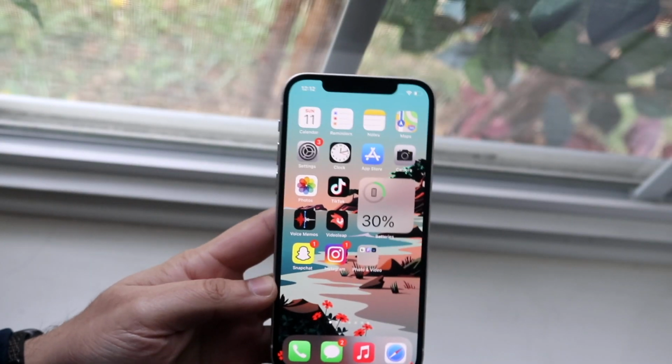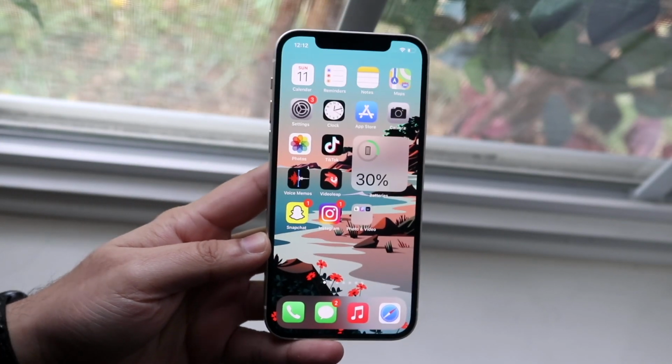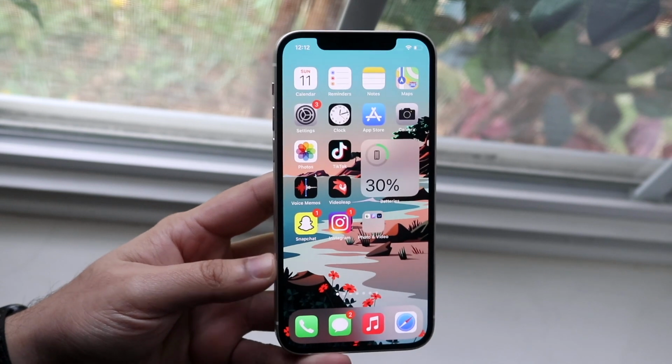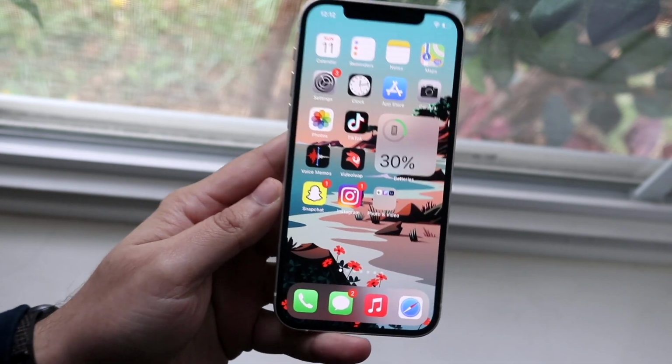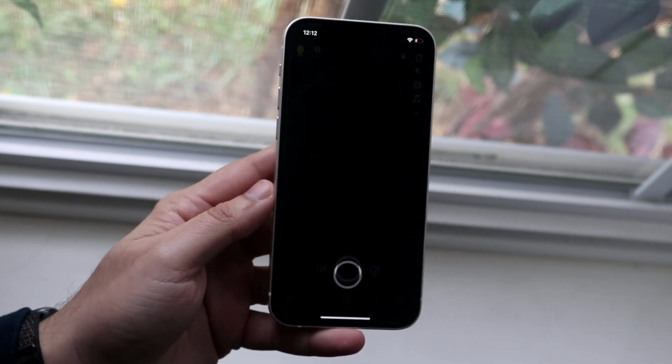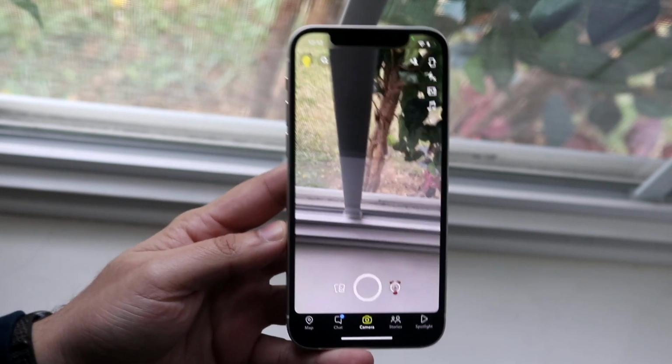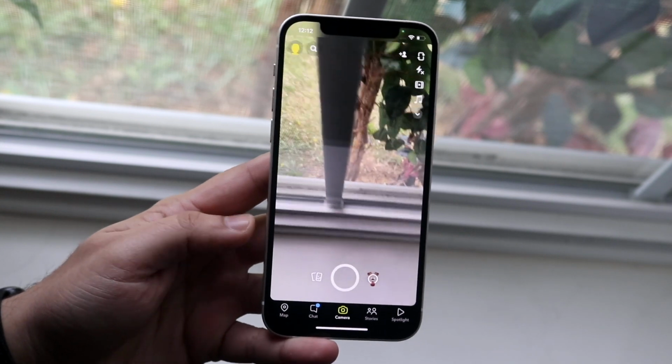Welcome back, everyone. I'll go ahead and show you exactly how to clear your conversations within Snapchat. This is a pretty basic thing to do, but a lot of people may not even realize how to do it. So the first thing you want to do is open up your Snapchat app, and you want to make sure you're logged into the exact same Snapchat account that you want to go ahead and clear conversations from.